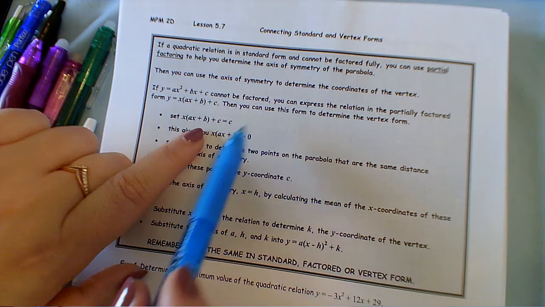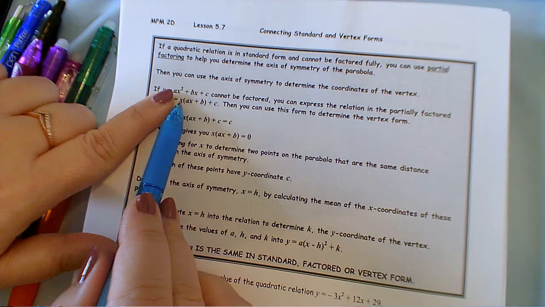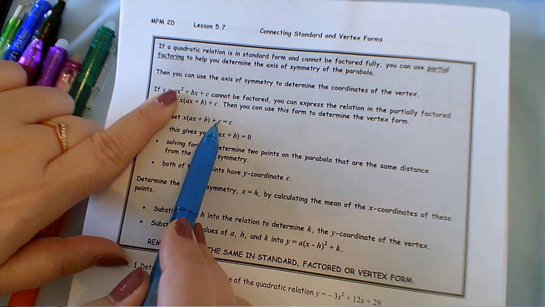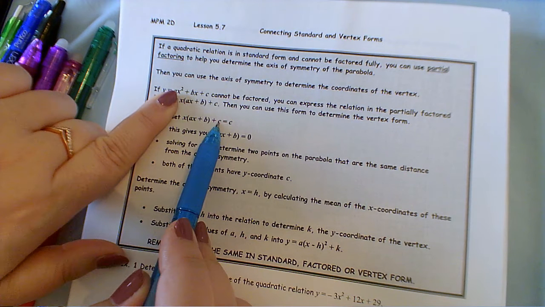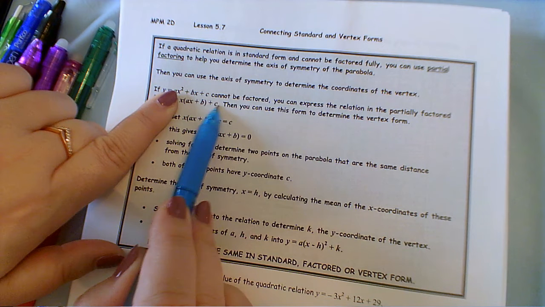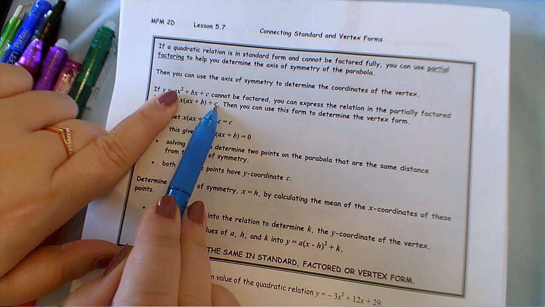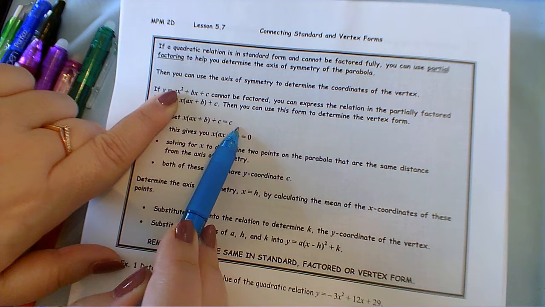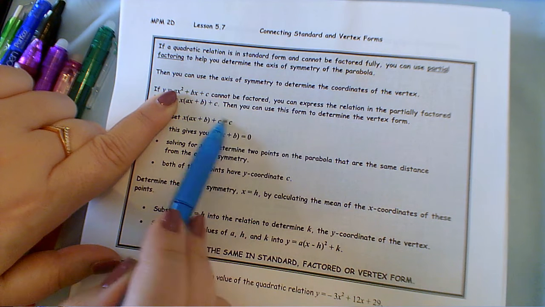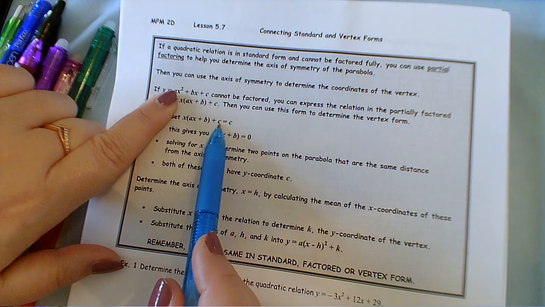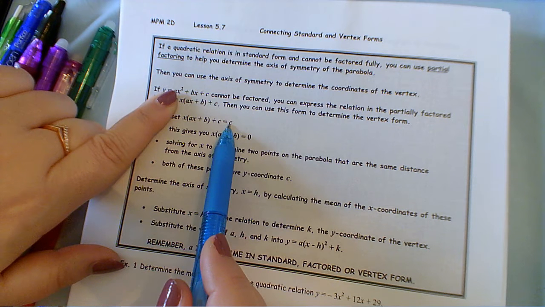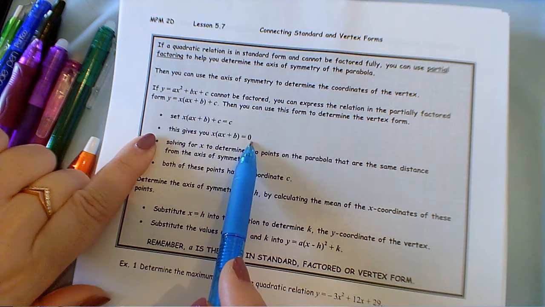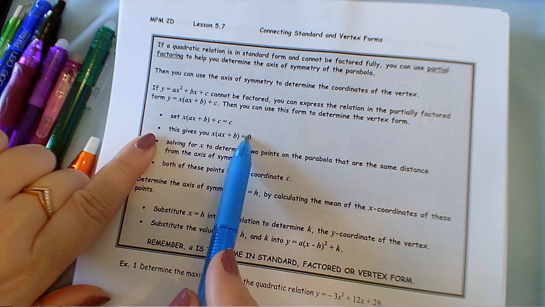Then we take that x bracket ax plus b section, and the c is still there. We make it equal to c, so we set it to the same height as whatever c is. If it's 15, we make it equal 15. If it's negative 27 at the back, we make it equal negative 27. Whatever number is your c, your y-intercept, that's the number you make it equal, because when you bring the c over, you get c minus c, and that gives us 0. That's what we want, a difference of 0 between the c's.